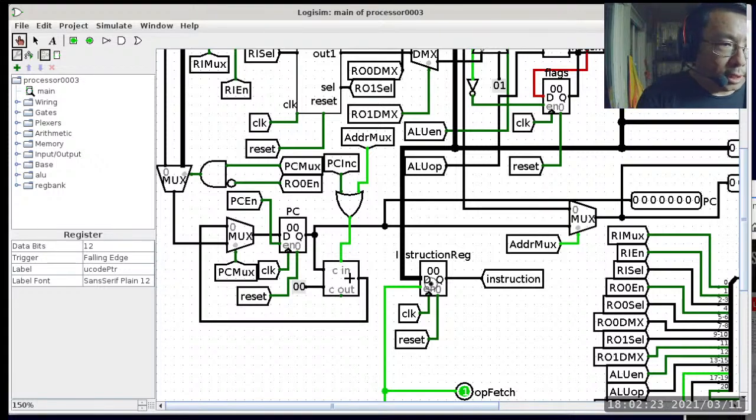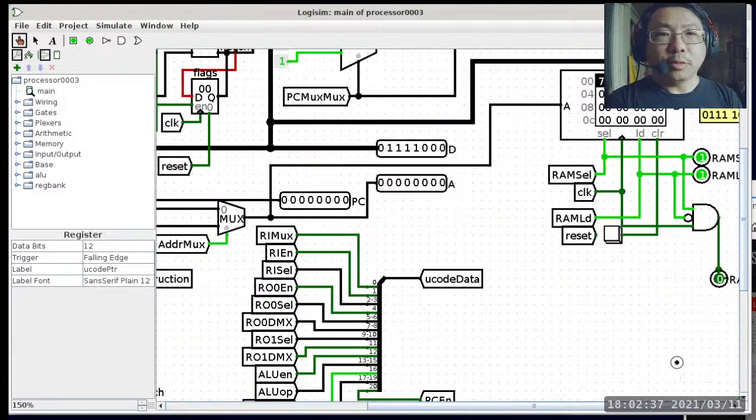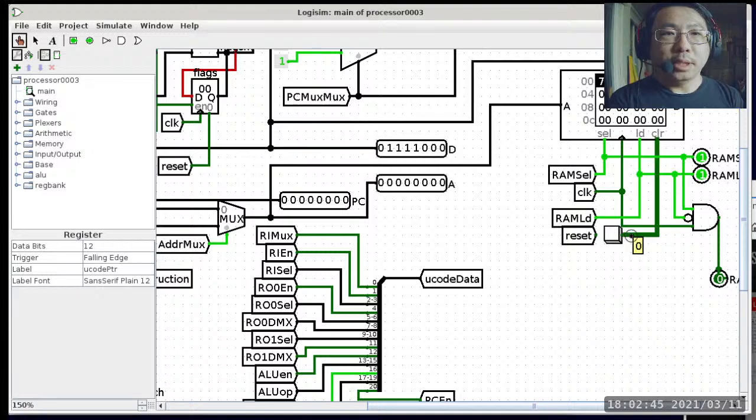All right, so I'm just reading the text channel here. Does the reset button underneath the RAM reset only the RAM or the entire processor? That's a relevant question, but it is also kind of distracting from the main discussion. But if you look at this wire, it only goes into the clear of the RAM. So this one only clears the RAM.